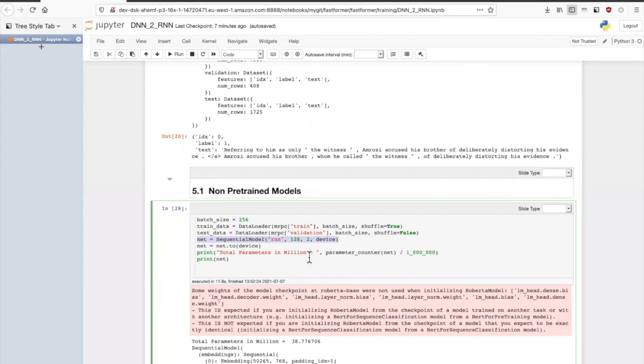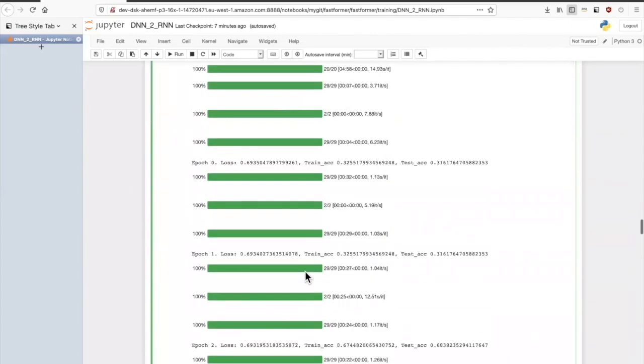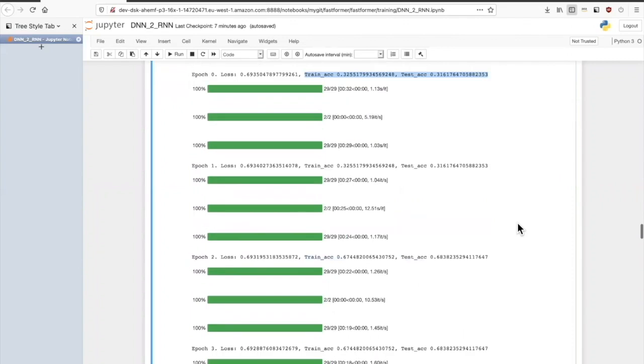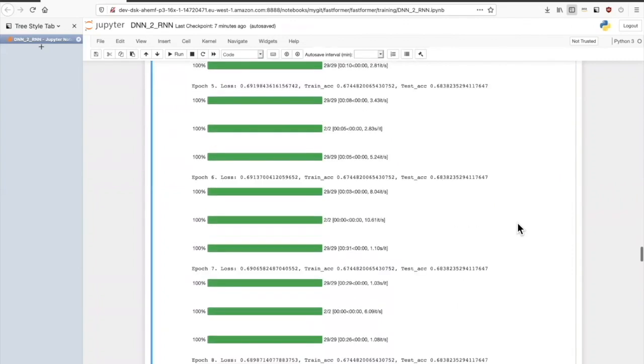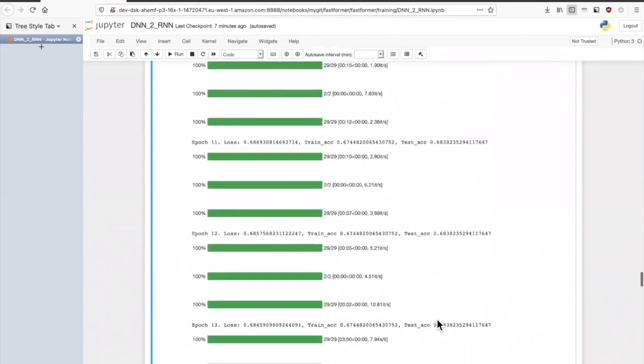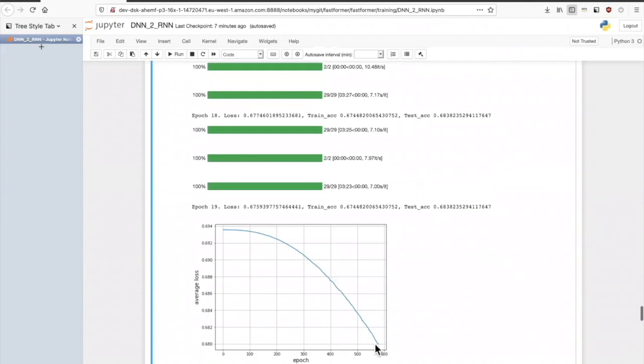You can notice that the RNN, when trained for 20 epochs with a particular learning rate, which I have hyperparameter tuned, starts with around 35% accuracy in the first epoch, like here, and then it goes up till about 68% here, and it kind of hovers around 68%, right? You can see that the loss is still decreasing.